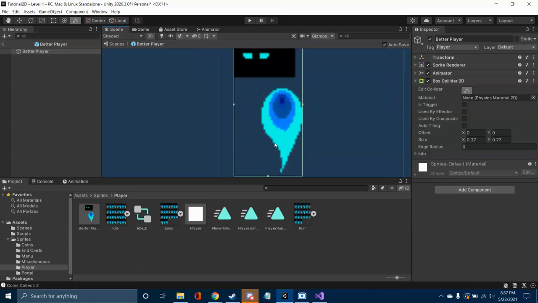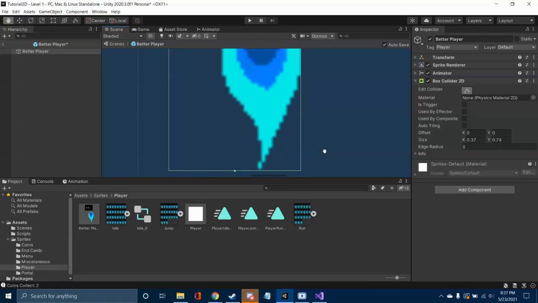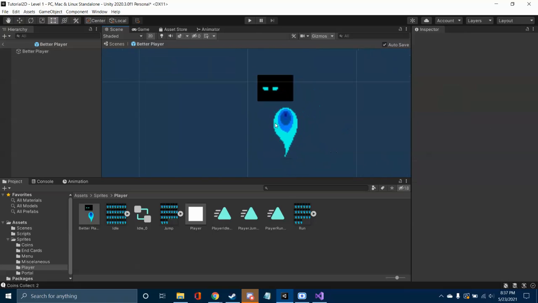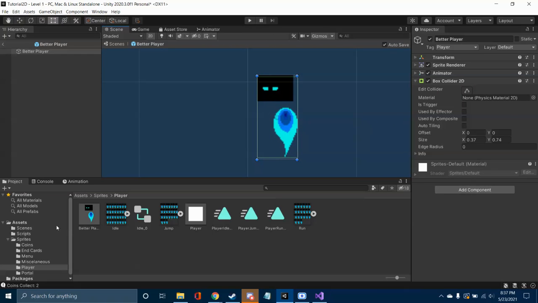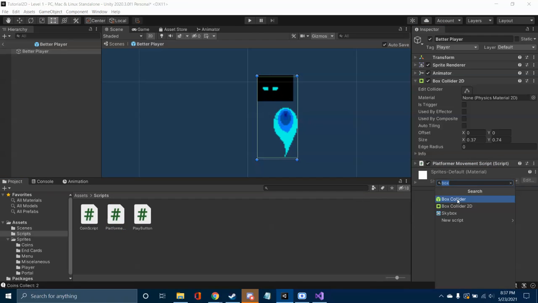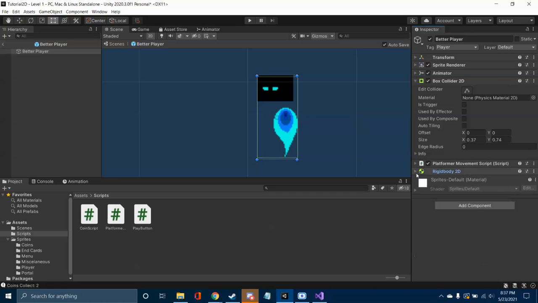So I can make him smaller, like 0.75. And that makes it line up a little nicer with the bottom of his flame tail thing. We also need the platformer script, and we also need the rigid body. And that was dynamic.